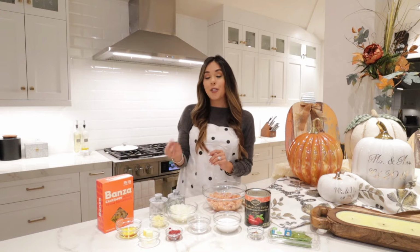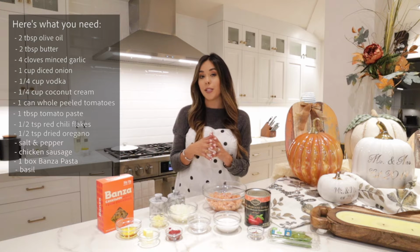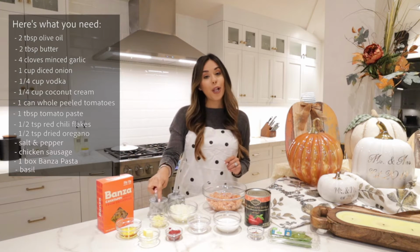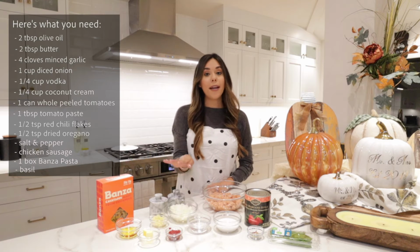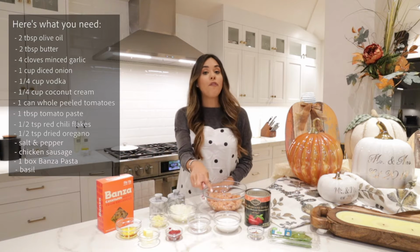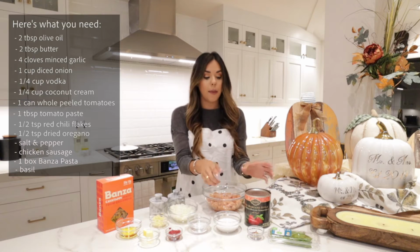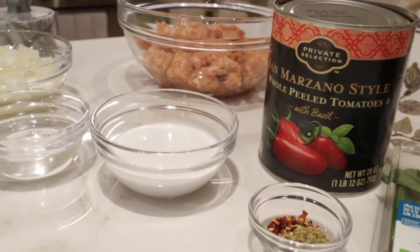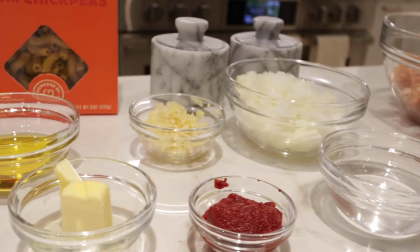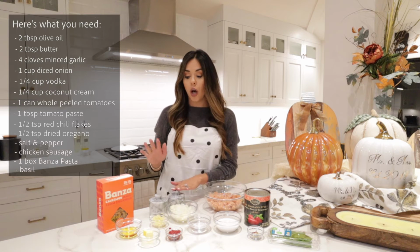Here's what you need. 2 tablespoons of olive oil, 2 tablespoons of butter, but if you want this recipe to be completely dairy-free, just sub olive oil for the butter. 4 cloves of minced garlic, 1 cup of a diced onion, 1/4 cup of vodka, 1/4 cup of coconut cream, not to be confused with coconut milk, that is coconut cream, 1 can of whole peeled tomatoes, 1 tablespoon of tomato paste, half a teaspoon of crushed red pepper flakes, half a teaspoon of dried oregano, salt and pepper.